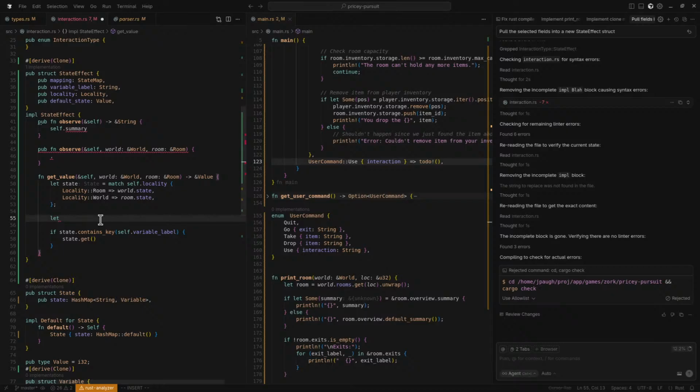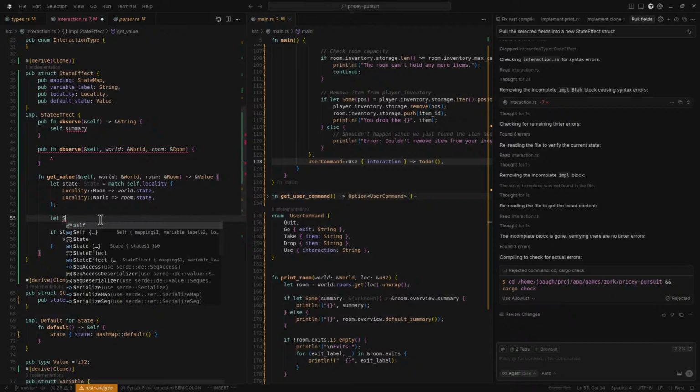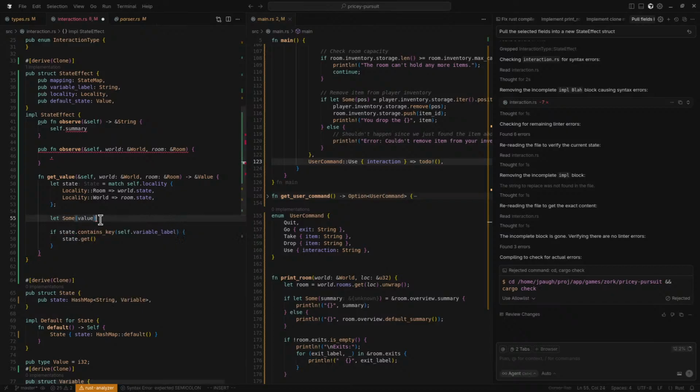Let some value equal state.get variable label.